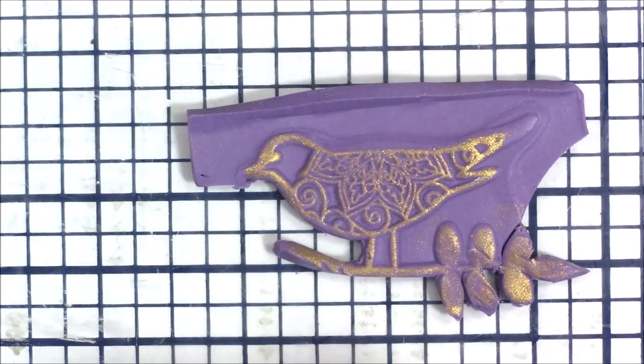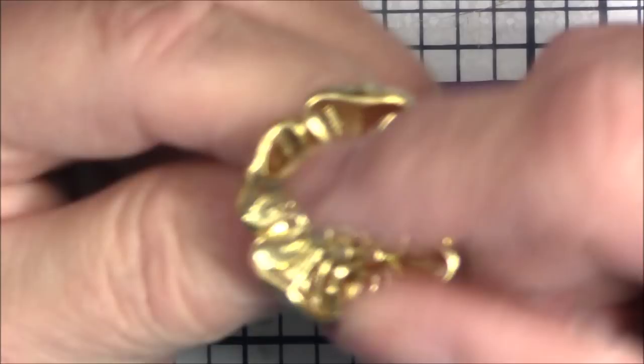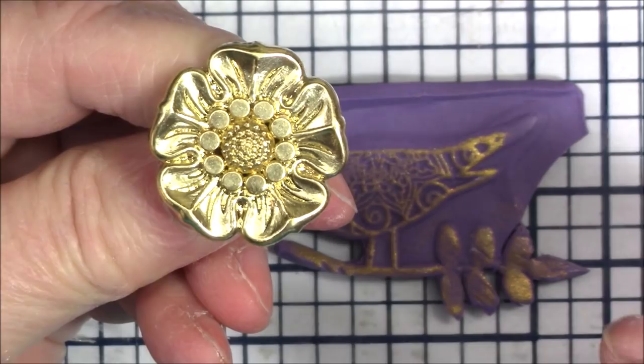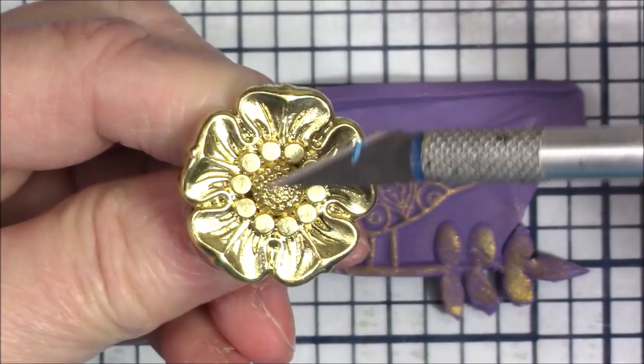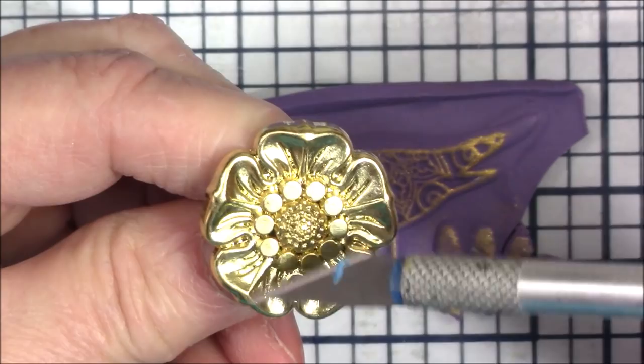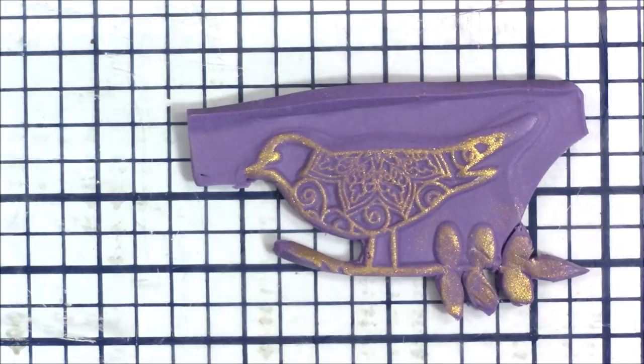Whoops, I cut off my leaf - thank goodness it's polymer clay. You can do the exact same thing with your button - of course this is not baked - or with your script. You'll end up with a button that looks exactly like this. You can put one color of mica powder on the center because it's sitting up, on the circles around it because they're sitting up, and you can do the outline of the petals. There's just so much you can do.